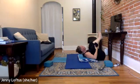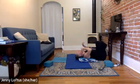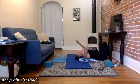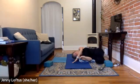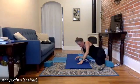Now, when you come out of the pose, be very mindful of it, because when you roll, sometimes you pick up speed, so the wall might get closer faster. And then you always want to do a counter pose after shoulder stand and Halasana.